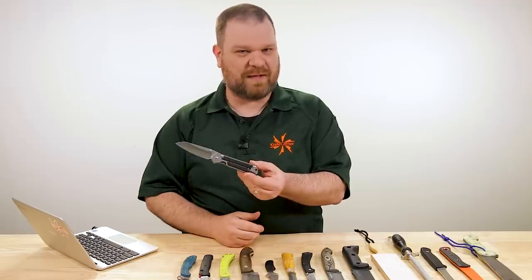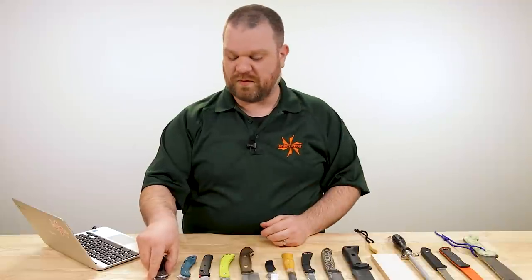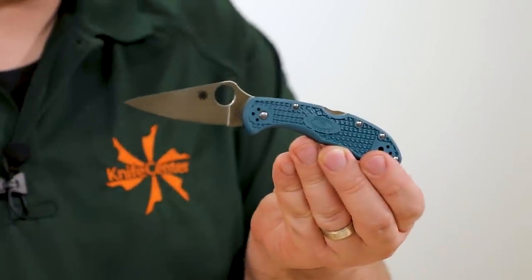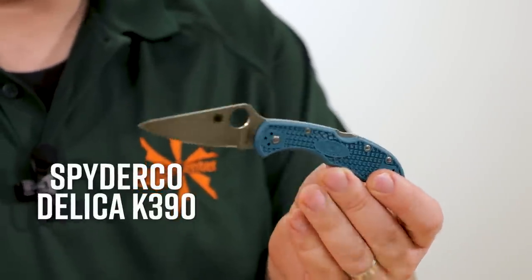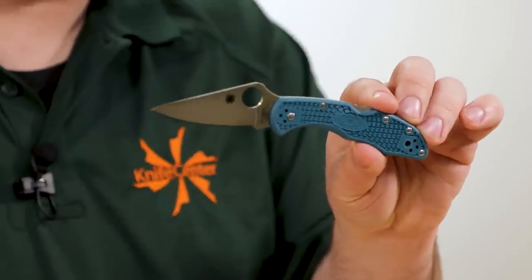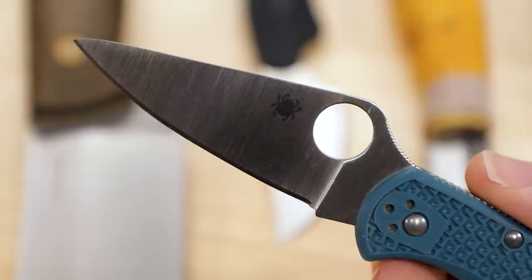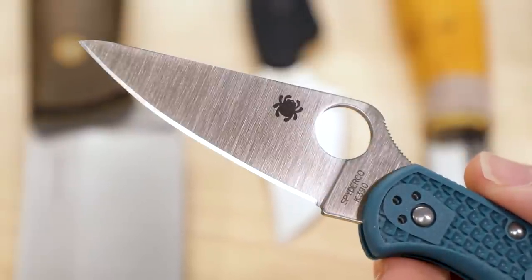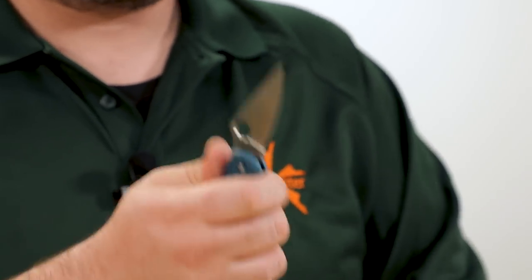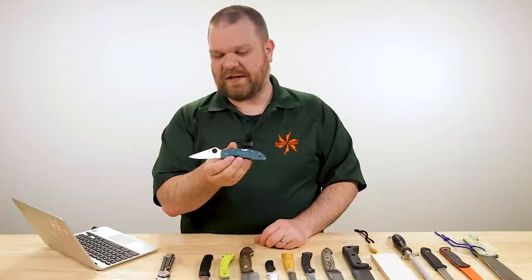That reliability means it's one less thing I might have to worry about as the move drags on, which they tend to do. Along a similar line, my Delica in K390 steel — go for something with really long edge retention, one less thing you have to worry about sharpening in the interim. The Delica is just a cardboard destroyer with the full flat grind, and with this steel especially, works great, grips well — very little to go wrong with this knife as well.